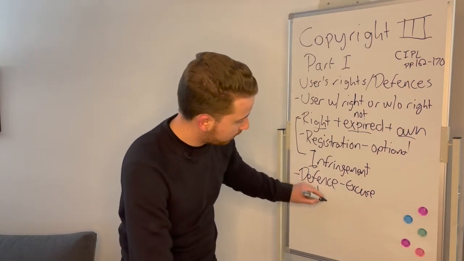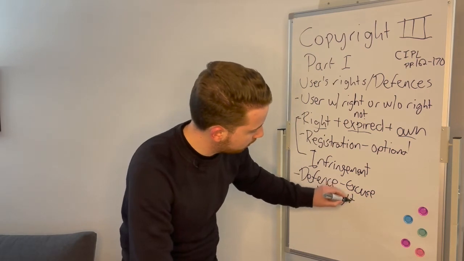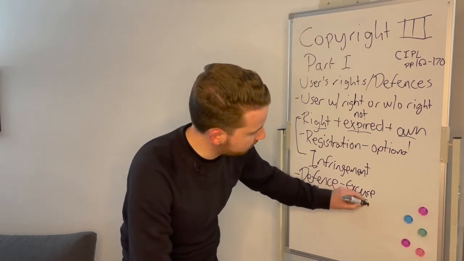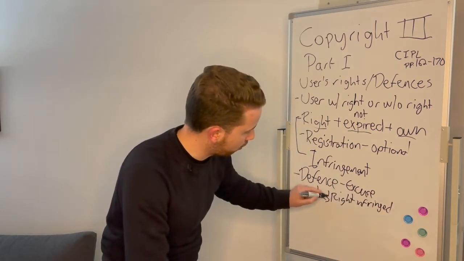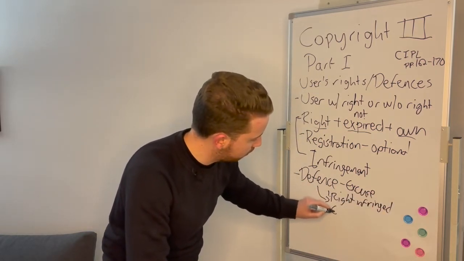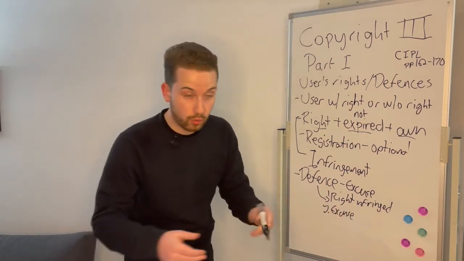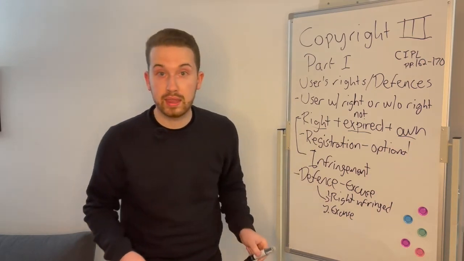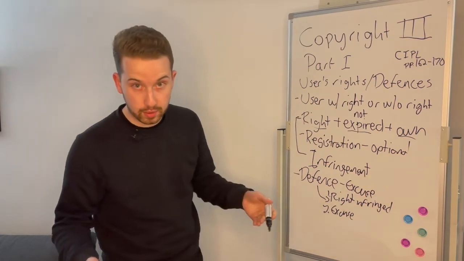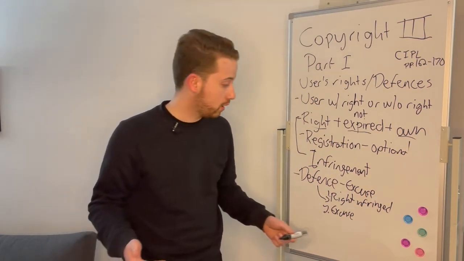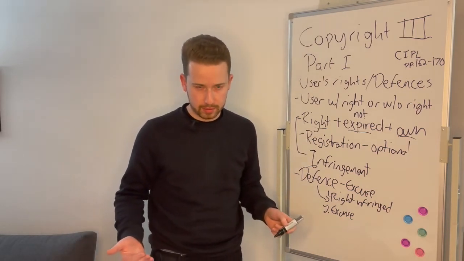Well, first, in a defense, there's going to be a right that's going to be infringed upon, and then second, there's going to be an excuse. And so conceptually, the defense happens here. The defense happens after I've recognized that I've done something wrong or that I've infringed upon your rights. But I'm saying, yeah, but I've got a good excuse for having done that.